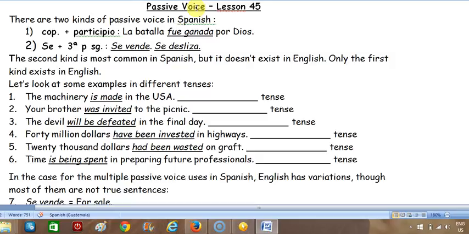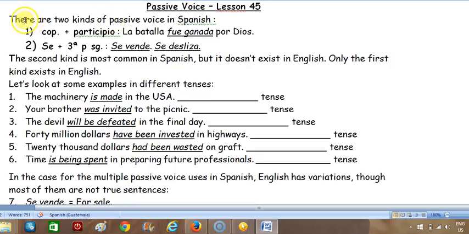So I said that passive voice is like 5% of the sentences, maybe less. That's why we're learning it now, because we've learned the things that are of greater use first. When I talk about passive voice, I may not be 100% grammatically correct. When I refer to passive voice, I'm talking about that it's difficult to identify the subject, or the subject is not identified, or the subject receives the action of the verb.